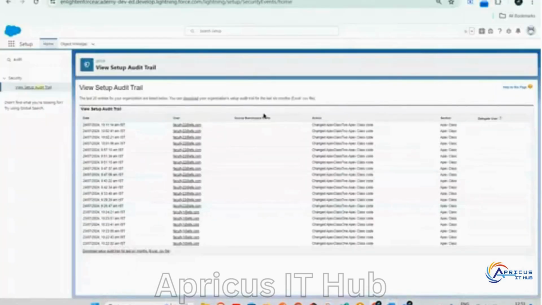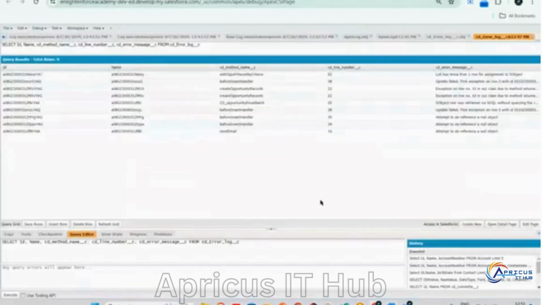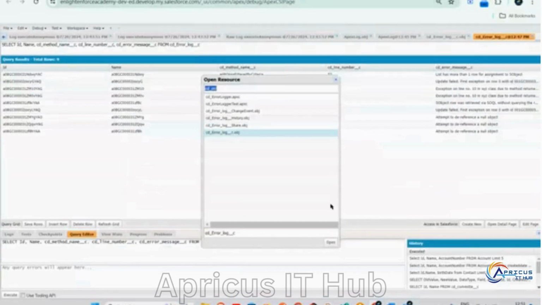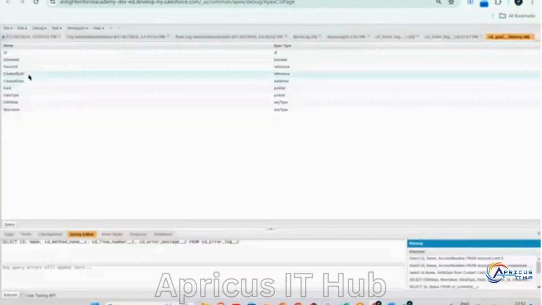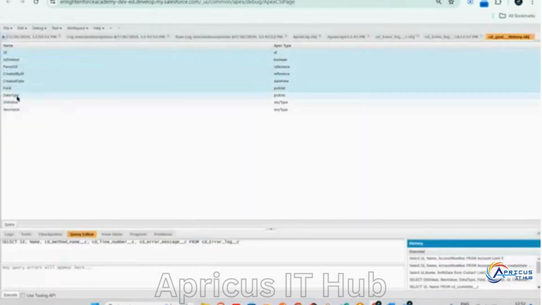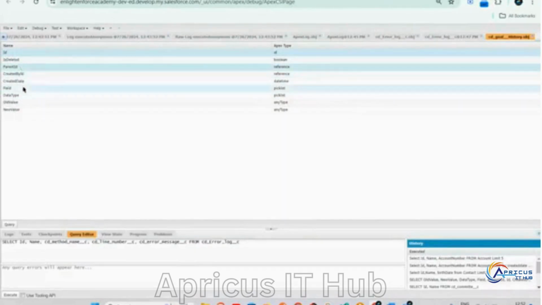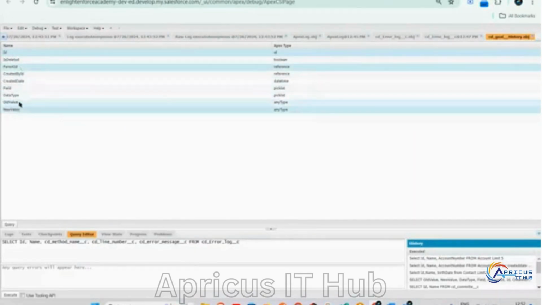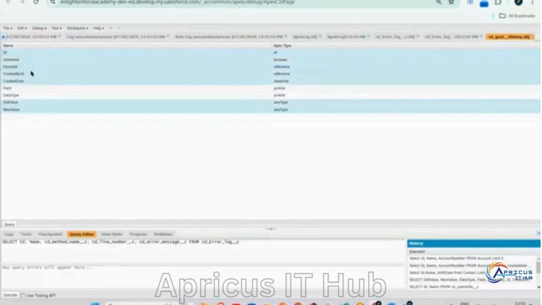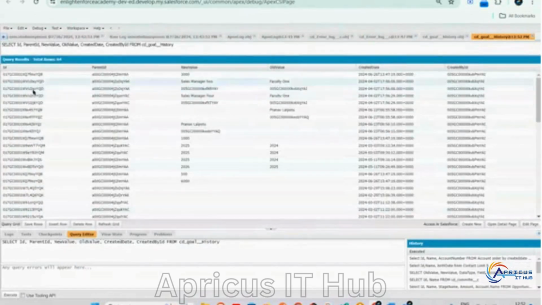Suppose I have history tracking enabled on one of my objects; you can go to the history object and analyze if anything is changing: the old value, the new value, what time, and who changed it. This is how I can analyze.